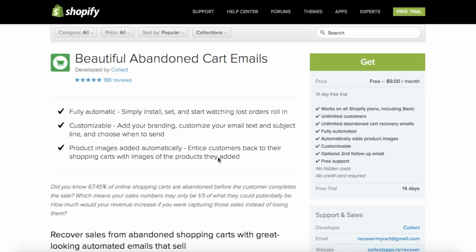You can set this to send them an email 6 hours later and then 24 hours later to remind them. And you can even optimize that email and say, hey, we see you left your cart. Did you forget about it? Here's 10% off. Come back and complete your purchase now. Or on the second email, what I usually do is, hey, last chance before your cart clears. Here's a 20% off coupon. Come complete your purchase with us. You can be a little bit better with the marketing than that, but that's a brief example.